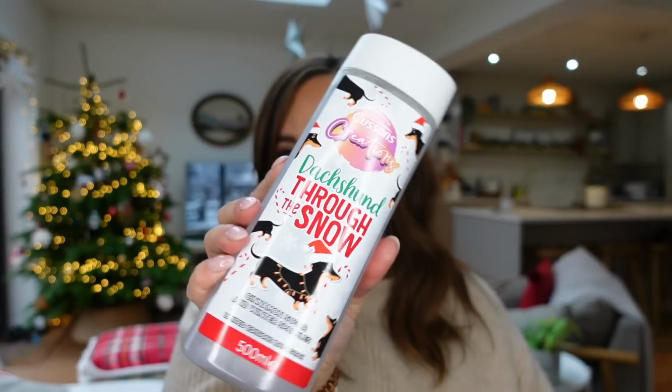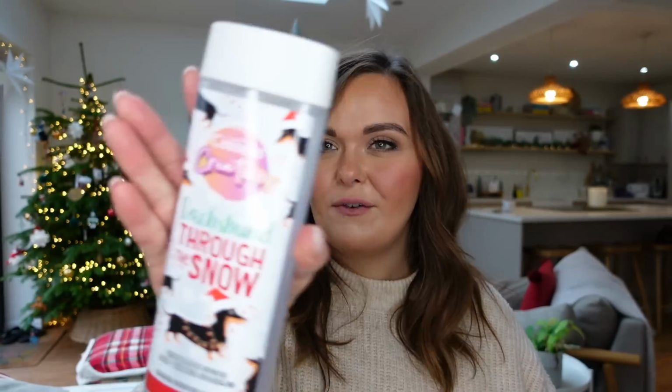Next up are some bath bits. I should have shown this when I showed the Christmas bath. I got this when I went to Home Bargains last time, I think, and it's really nice. Cinnamon sugar and winter sparkles. If you've not already tried it, try it because it's lovely. But we've already used it up in baths and stuff, and it bubbles really nicely, but it smells so good. And I thought I would get another one just for December, because I'm trying to get into having relaxing baths again. I went through a phase when the kids were little where every bath I would have would be invaded by a small child, but it's getting better now.